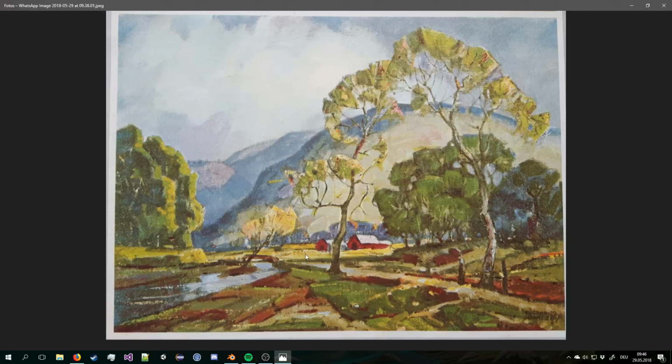So what I'm going to do is create this landscape and a couple of trees, the houses in the background. What I really want to try that is new is the shape of this tree and the tree back here. Those are shapes I never tried. Then I also have a lot of red in here, mixing red, green, blue, yellow, that will be interesting. And yeah, that's pretty much it. I hope you're hooked now on the premise.